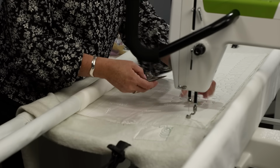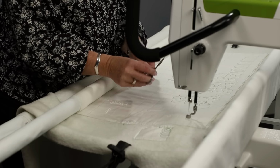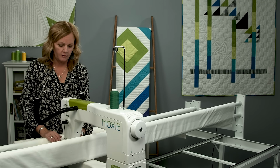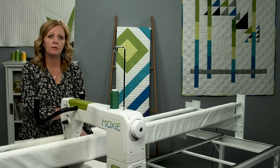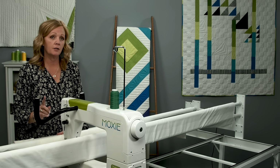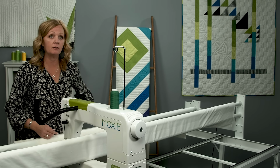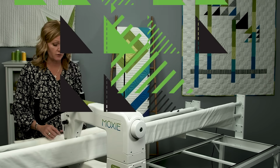And then I can cut my thread, and what I'm cutting is 1 upper thread and then 2 pieces of bobbin thread because it made a loop. So make sure that you're cutting that bobbin thread so that you don't drag your bobbin thread across the back of your quilt, or you'll kind of have a mess and it could get tangled in your wheels. So make sure that your threads are cut.